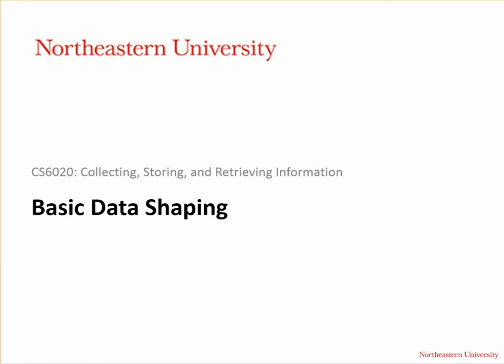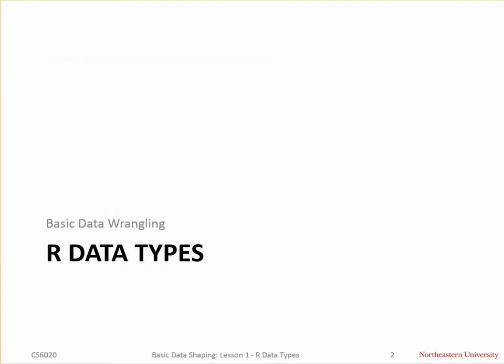In this topic, we're going to take a look at basic data shaping mechanisms in R. So we're going to start out by taking a look first at R data types. Eventually, we're going to take a look at the different types of R objects and data types that we can build, date and time processing, which of course is a very important part of the kind of data shaping that we often have to do on data sets, text processing, and then some string operations. But let's get started first by taking a look at R data types to really get a fundamental understanding of how R handles different types of data.